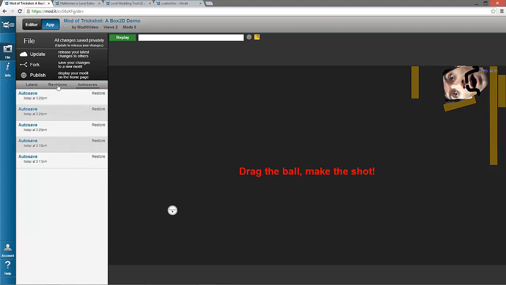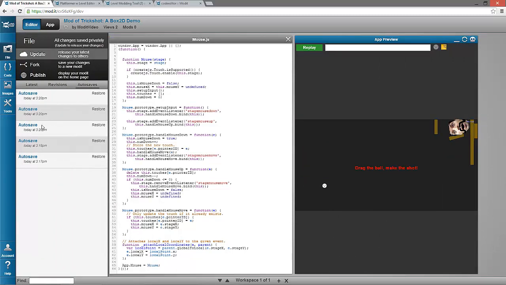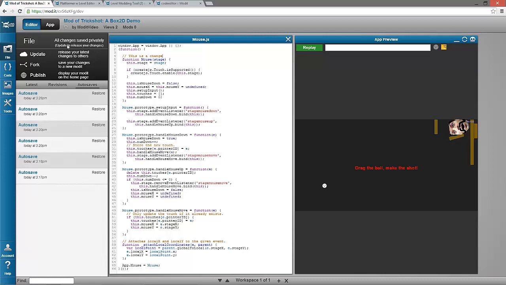Now, this brings up an important concept and something that we want feedback on because we think it's a bit tricky, and that's dev mode. So you see up here that when I originally saved my Modit, it took me to a URL with its Modit key and then /dev. So if I'm the owner and I go to /dev, I see my latest autosave changes, right? And just to be explicit about how that's working, we can open up the autosave and we see that as I'm typing in mouse.js, this is a change. You can see that I could click save my changes, but after a few seconds of not doing anything, they get auto-saved, and that's private to me as the owner. No one can see that unless they're logged in as me.